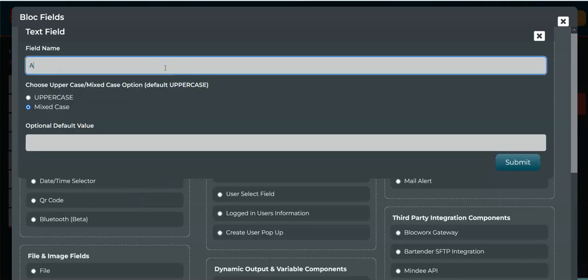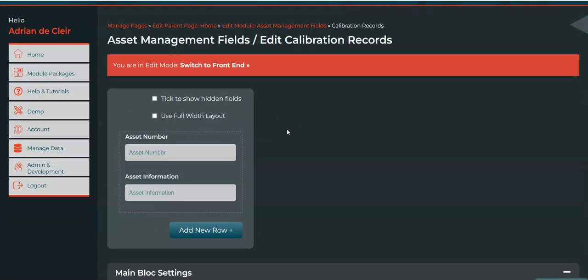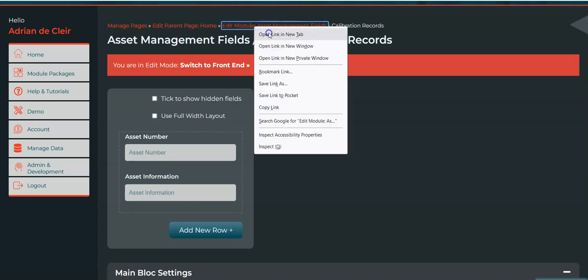And I'm just going to say asset information as a new field. What I'm going to do is when we put the asset number into this field, we're going to populate asset information based on what we have in the other block.